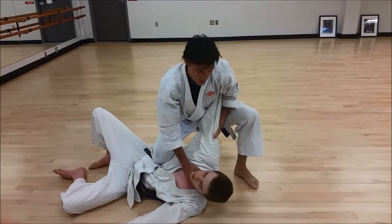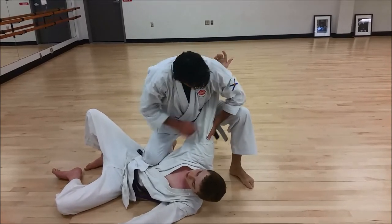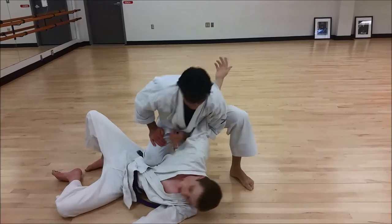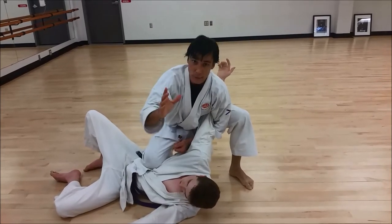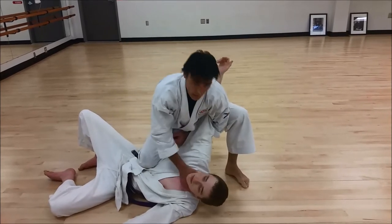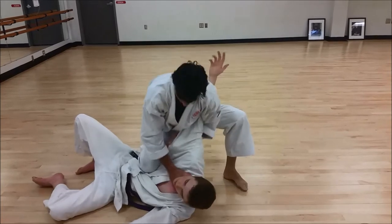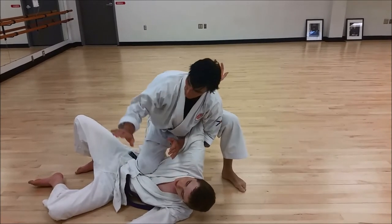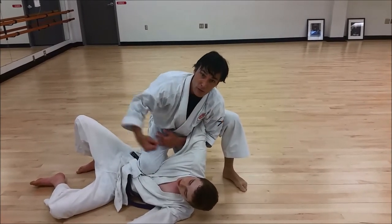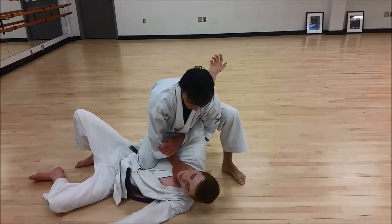From here, you can do another submission. You want to use this over-hook we already have here — this has to be above the elbow, so I'm going to get that deep, like so. You have a couple choices here: you can leave this on the throat, and we have three points of contact here. I still have pressure here, I've got a knee right on the ribs, this shoots, gets my arm, and we're going to wave bye-bye with two wrists and posture up, so that will give me my shoulder, my elbow lock.